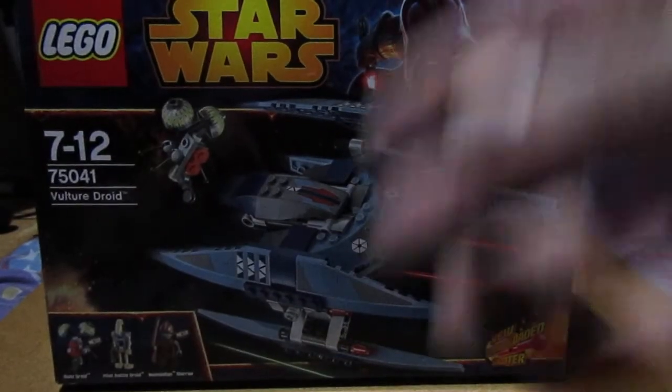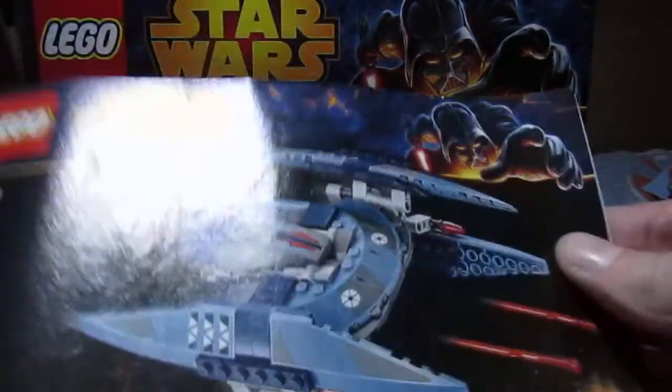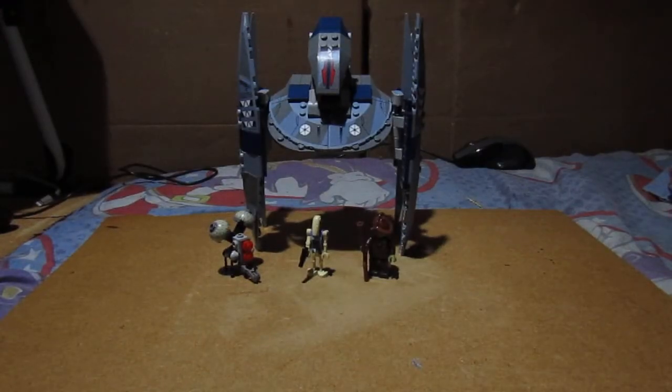Before anything else, yes, it came with its instruction manual. Another set will come with its instruction manual. I will be sealing it up and I'll be opening it from one end. Without further ado, let's have a look at the set. Here it is. Let me just zoom in.